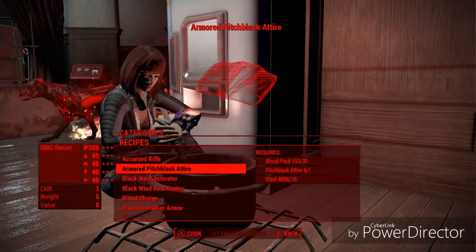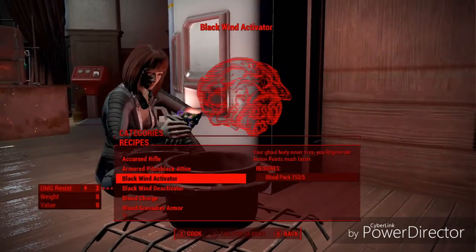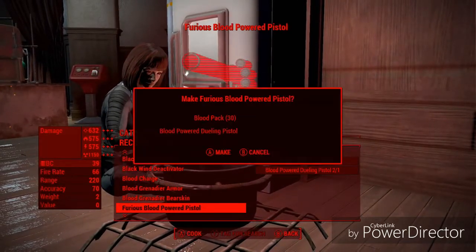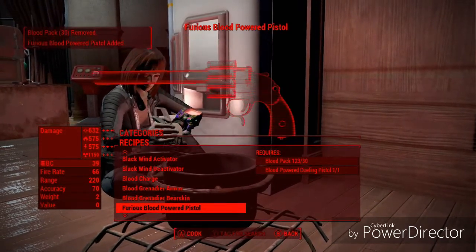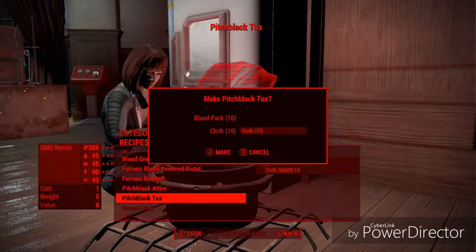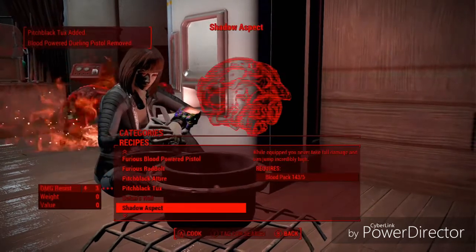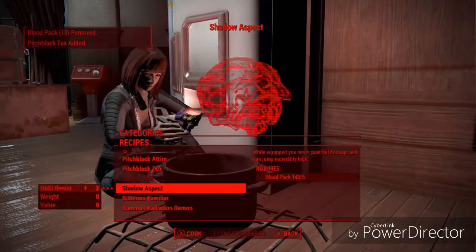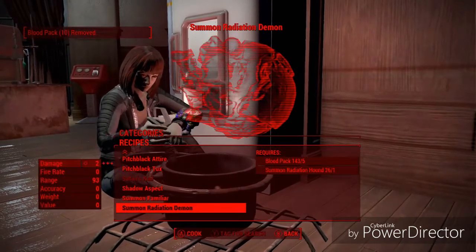There's the upgraded blood pistol, the Furious Blood Pistol. I'm Pickle Rick! I don't know what's up with the tux. For some reason, it's the same male, or it's the same as the pitch black outfit. I don't know why. I can't figure that out.